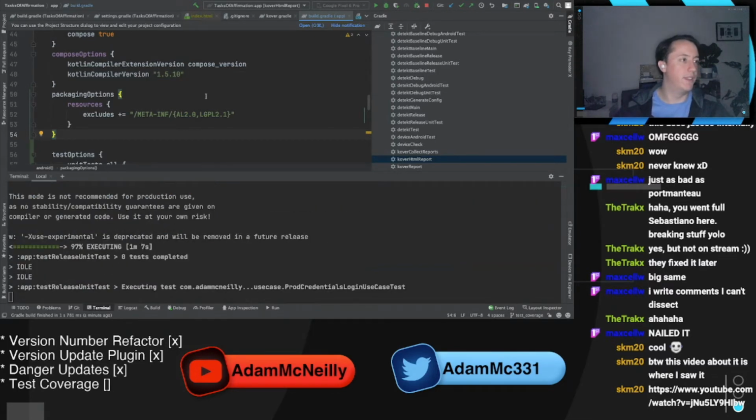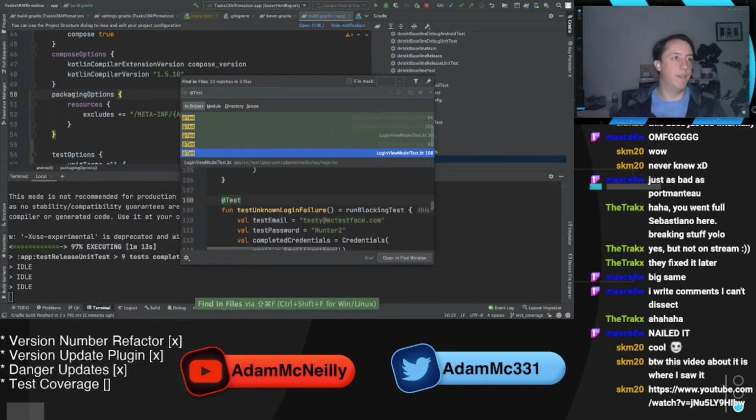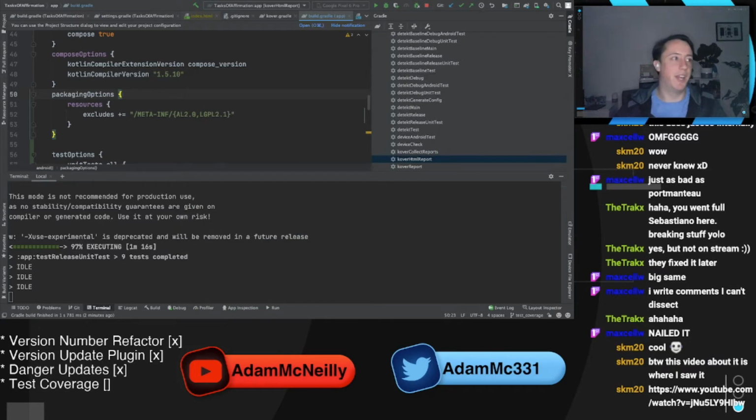I might not have a lot of tests in the repo. Oh yeah, there's literally 10 of them. So we haven't done a lot of testing. We did a lot of testing in the study guide app, but to have 10 means we're probably overdue for some testing. We have yet to do a Compose UI testing stream for this app, so that's definitely something we could work on.